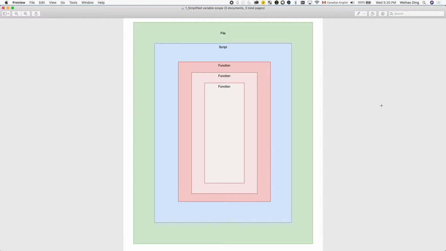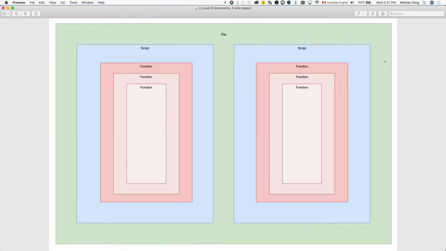One thing to know is that local variables defined in one script are not accessible from its subscripts. Each script has its own scope. So a more accurate representation of local variable scope is more like this. As mentioned earlier, if you do want to pass values between scripts, use the script parameter feature.